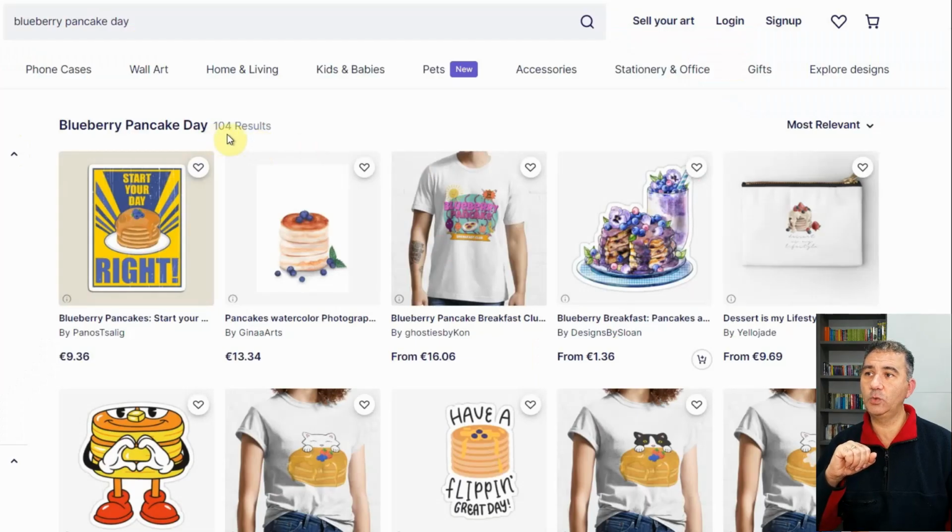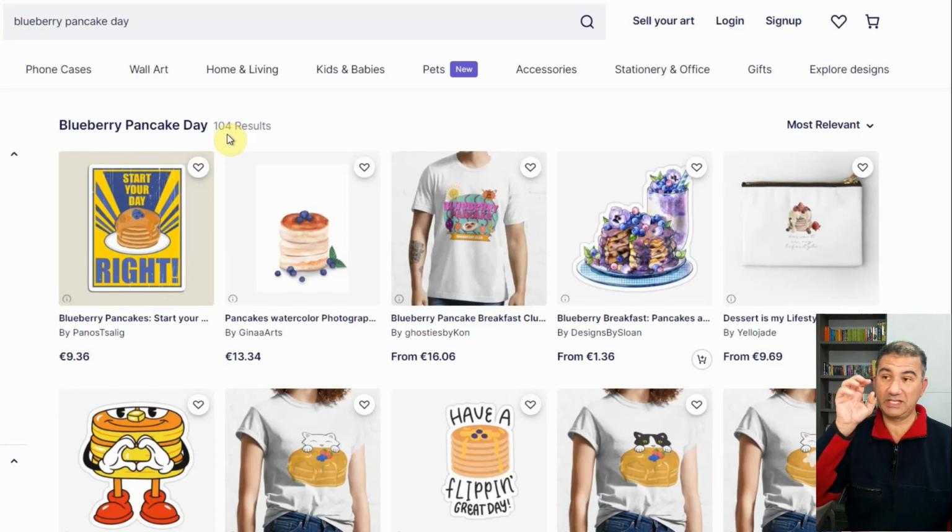And as you can see here, there are only 104 results. So as a main keyword phrase for a particular event, it's a really good number to dip your fingers and toes into the designing pot and come up with something really interesting, okay? Because it could be an emerging keyword phrase that people are going to start looking for, not necessarily only as the event gets closer in January, but thereafter for people who enjoy eating blueberry pancakes or pancakes for that matter.